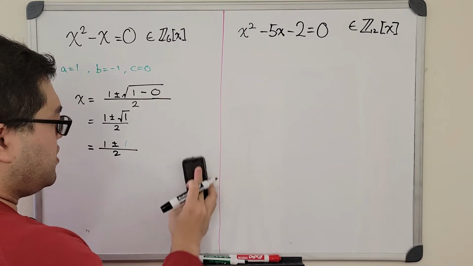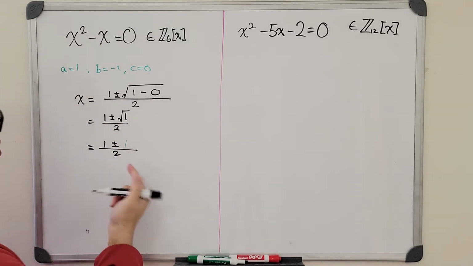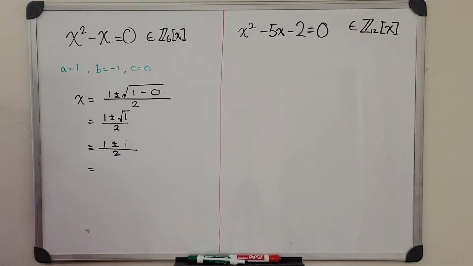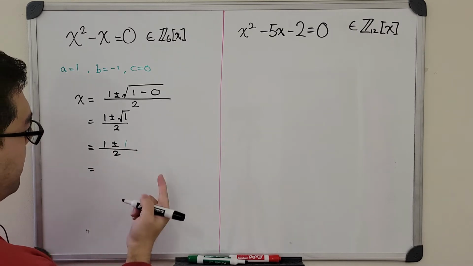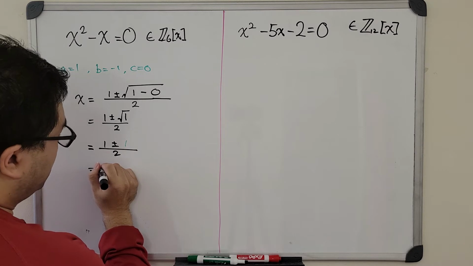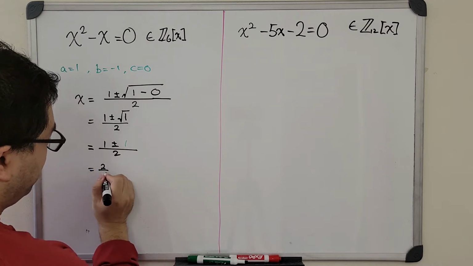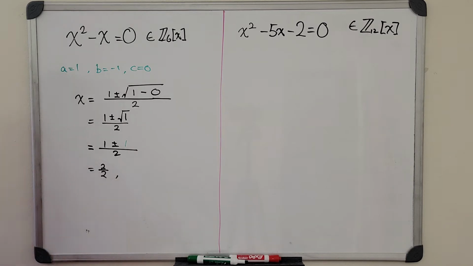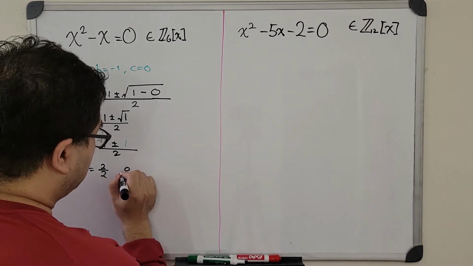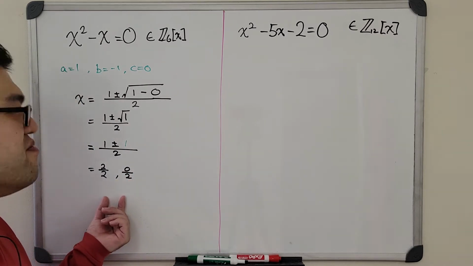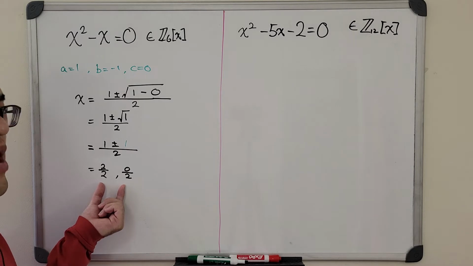Great. So now we end up with 2 cases at least from what we have seen. We have either +1 or -1. So if we have +1, we get 1 plus 1, which is 2, and of course we have divide by 2. Or we have this second case, 1 minus 1, which is 0, divide by 2. Now, here comes the question. What does that mean by divide by 2 here?